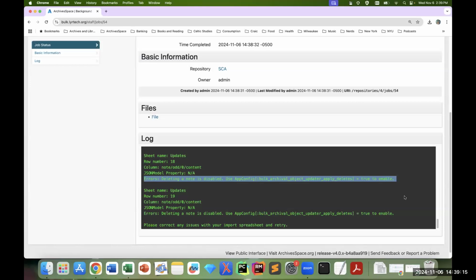So these are just a handful of potential use cases, but for every subfield or field or subrecord that's available in this spreadsheet, there is a potential data cleanup option that you might want or need to pursue. So I hope that I've given you a few ideas that will spark your imagination in that regard. Again, this functionality will be introduced in the core code in the next release. So you can look forward to that, and I'm sure there will be other training opportunities or demonstrations of how this functionality works that are a little bit more expansive than what we've just done right now.